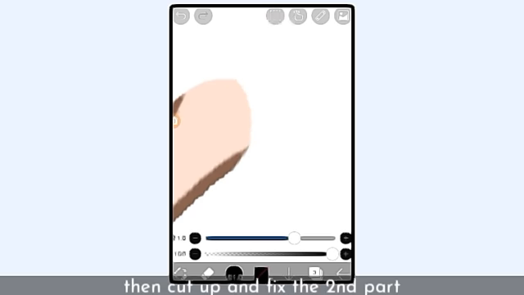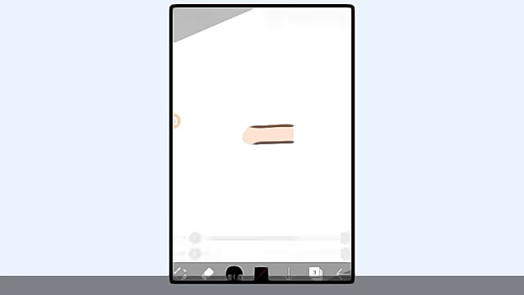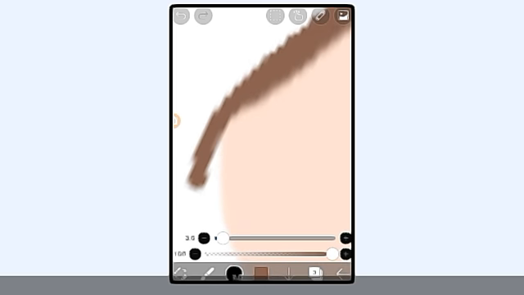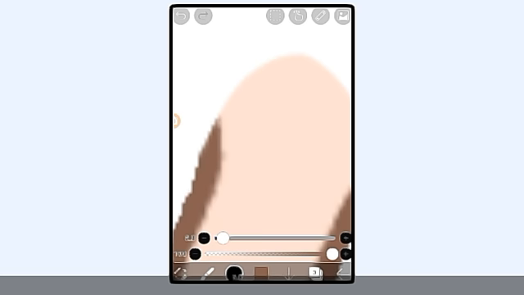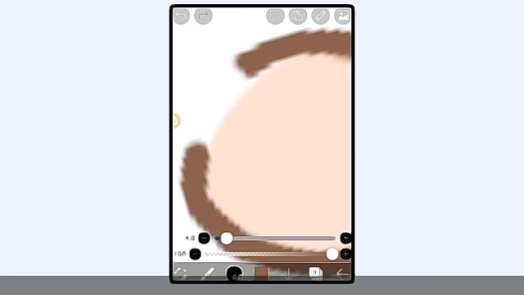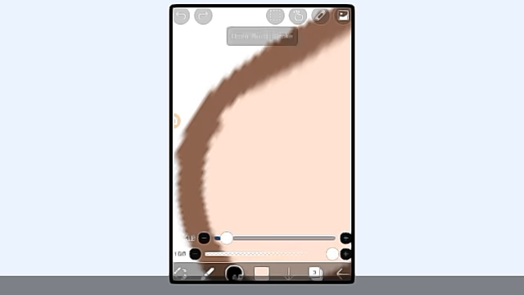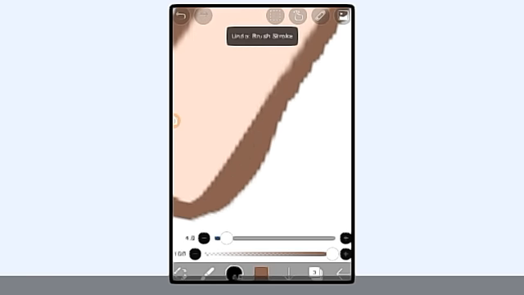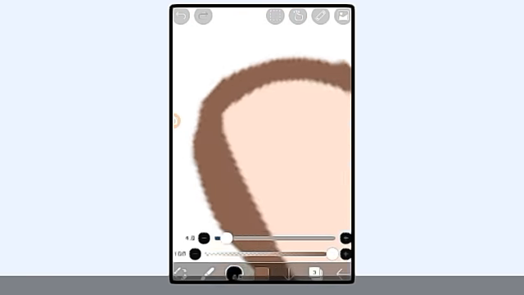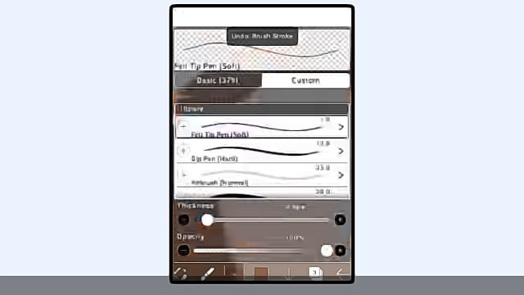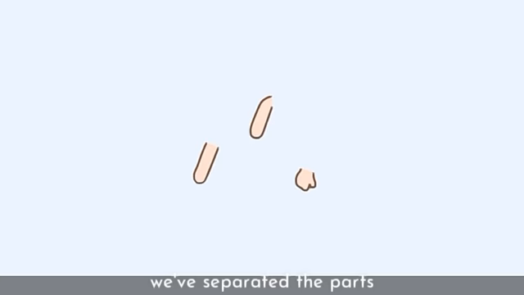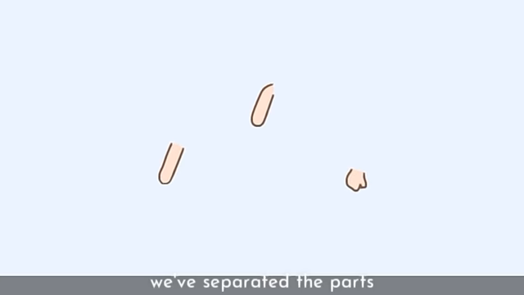Then cut up and fix the second part. We've separated all the body parts.